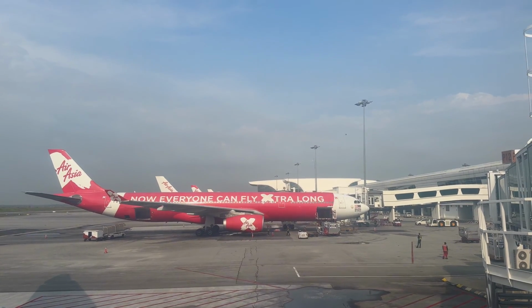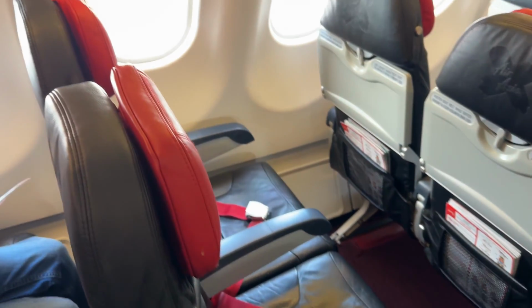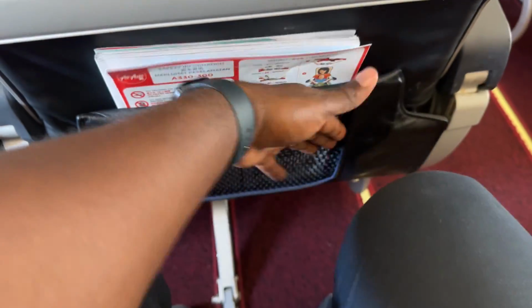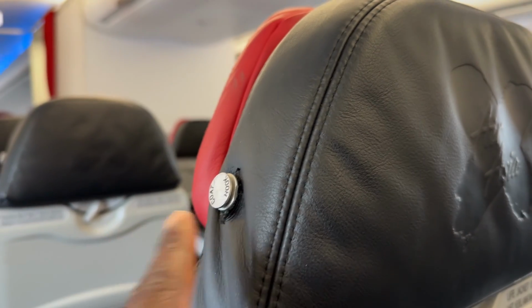All right. We paid for our seat selection as we were traveling with our kids and wanted to be sure that we were sitting in the same area. The seats that we got had decent leg room. I'm 5'11" and I had no issue. It could be tighter for someone taller. You have a tray table for you to use there and a coat hook on the side of the chair.